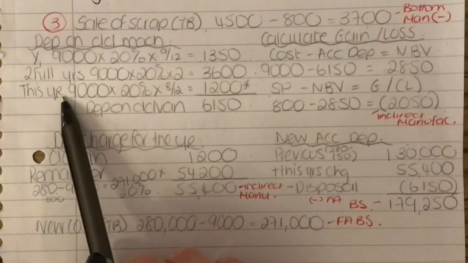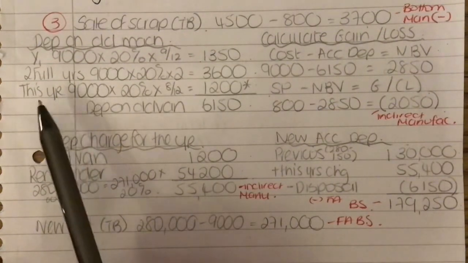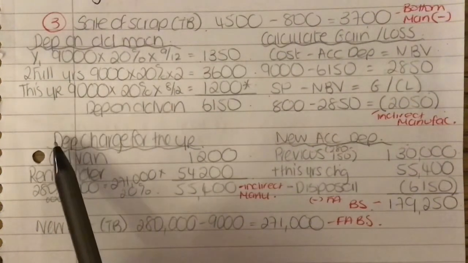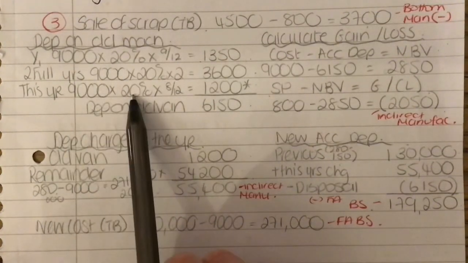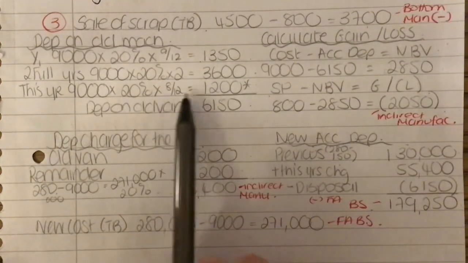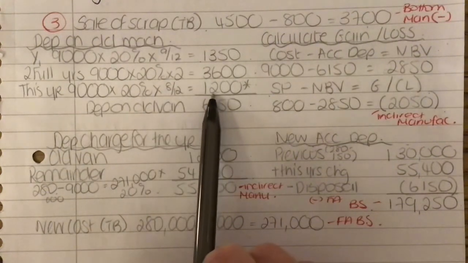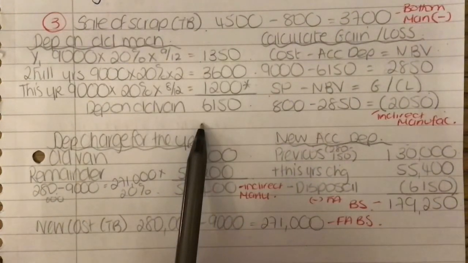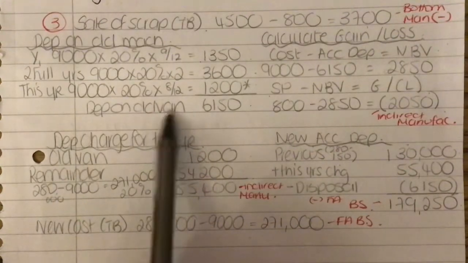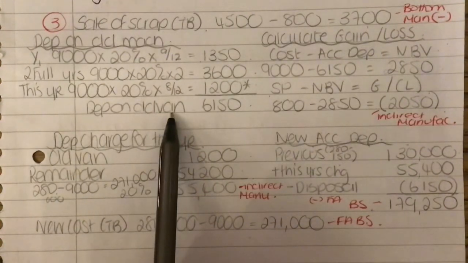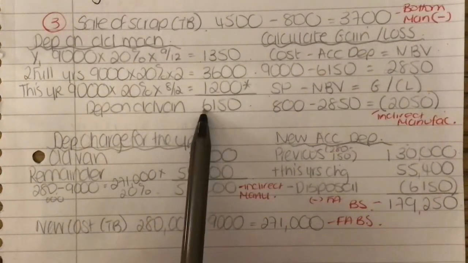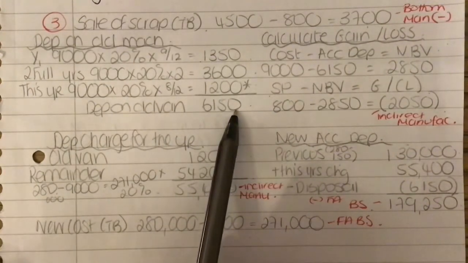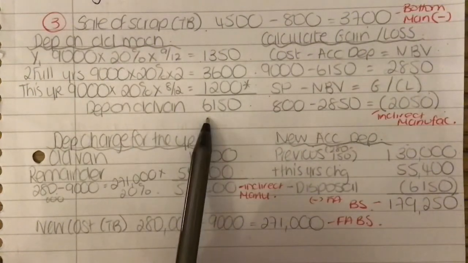This year, which is 2008, we got rid of it. Now, what date did we get rid of it on? We got rid of it on the 1st of the 9th, which means that we got rid of it in the start of September, so you only count as far as the end of August. So 9,000 multiplied by 20%, multiplied by 8 over 12, which gives me a depreciation for this year of 1,200 euro. You're adding these 3 figures together then to get your total depreciation on the old van. It's not even a van, it's a machine, so don't mind that there. I'm just so used to it being a van with the other questions. So 6,150 euro.